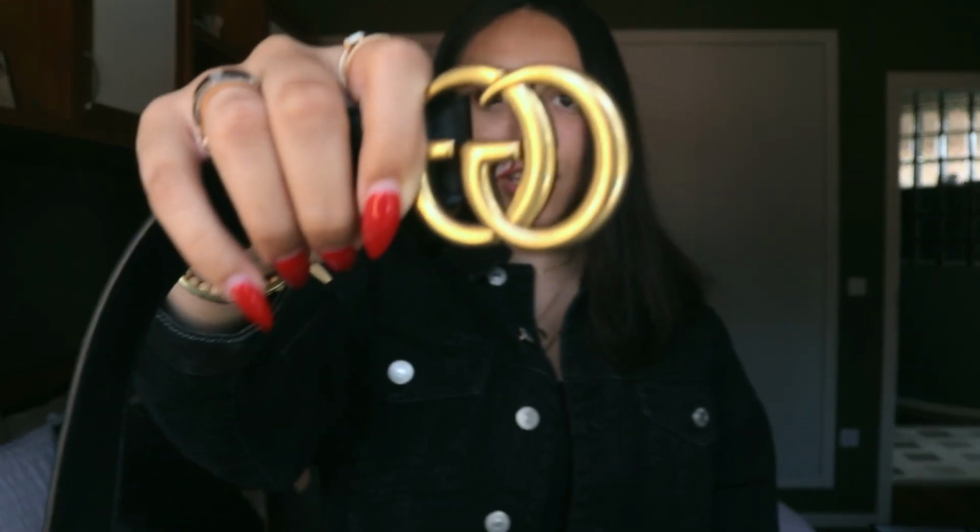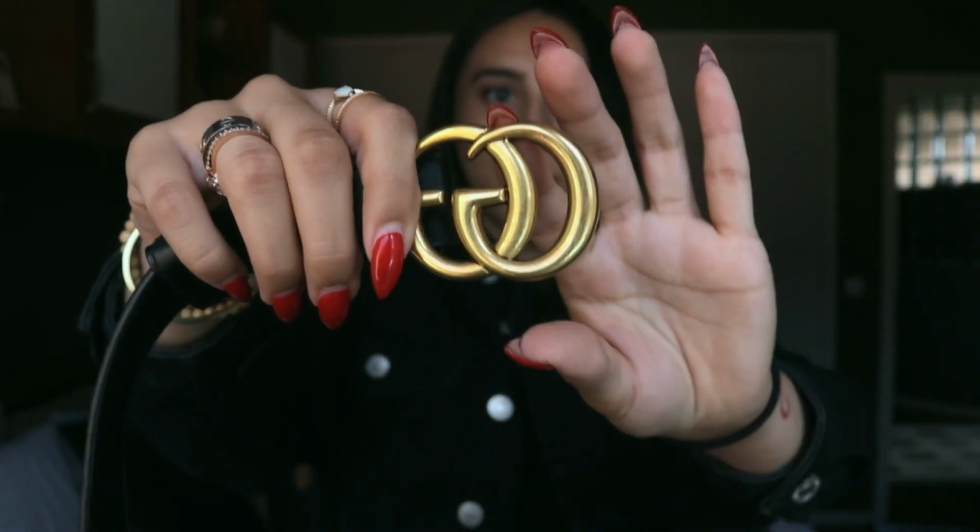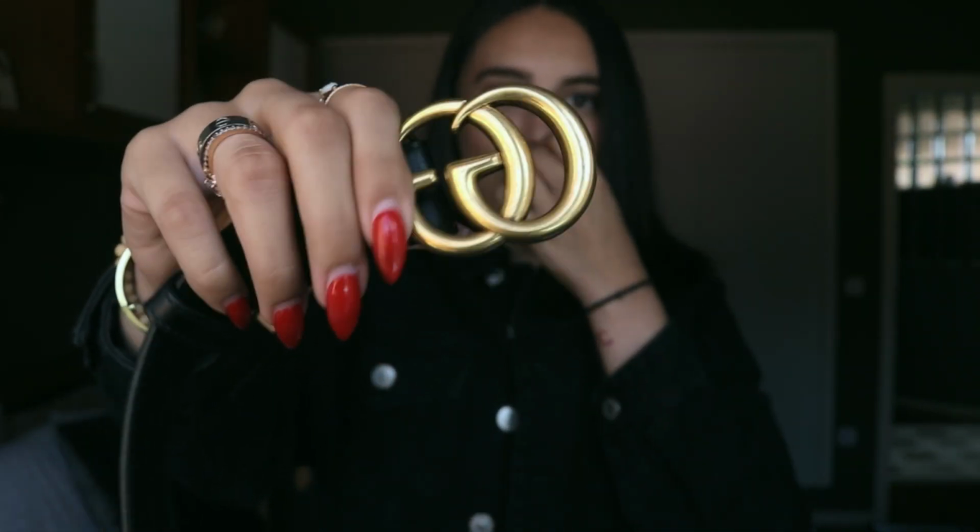So my next purchase was my first purchase from Gucci. A lot of people have this item. Unfortunately, it kind of gets me mad. I don't like having overhyped things. This is the Gucci Marmont belt in the medium size. Honestly, everybody has it, real or fake at this point. So at the time I would recommend this belt. At the moment there's not much I could really say.